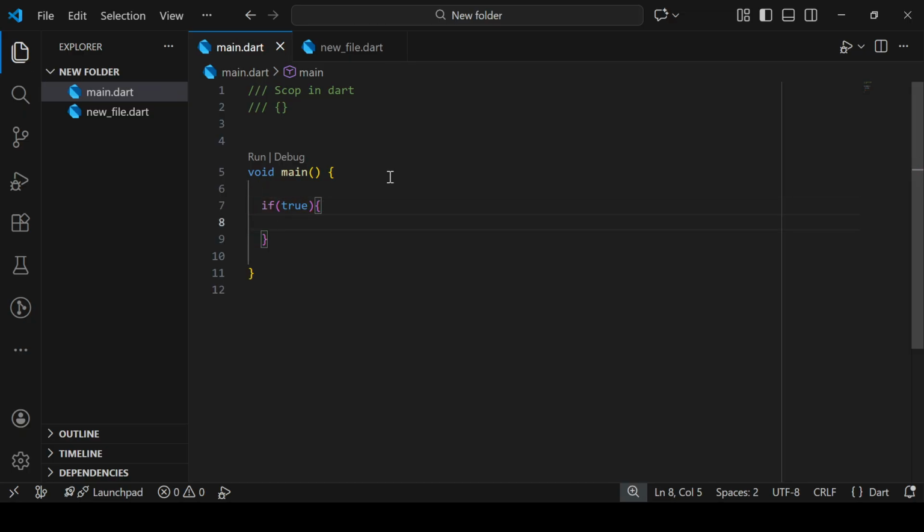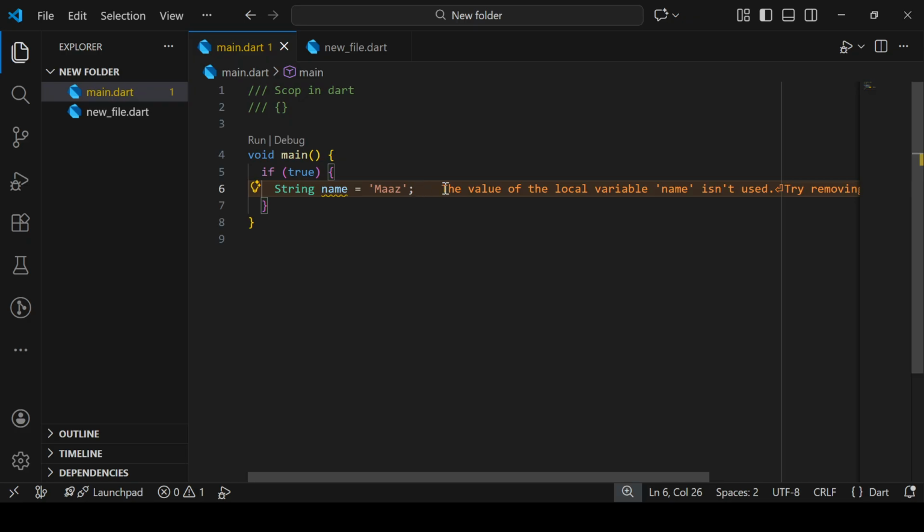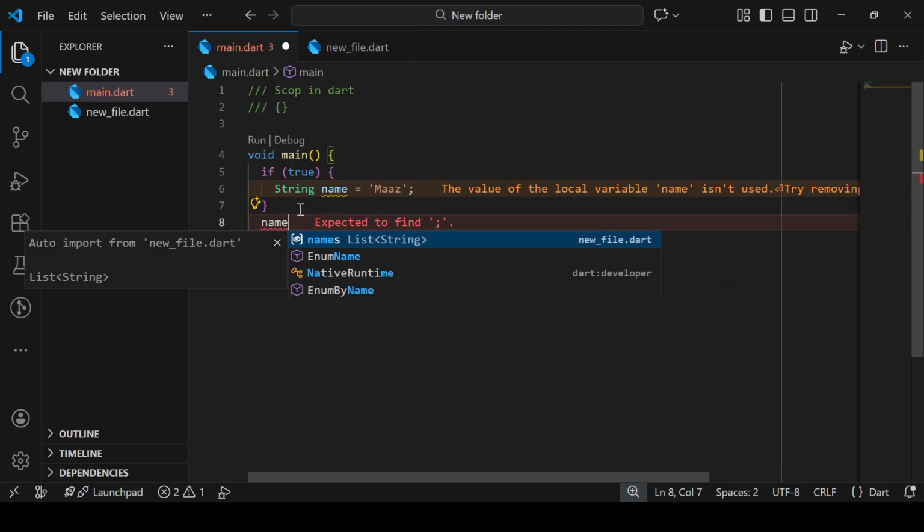Now if I write here string name equal to Khan, you can see I initialize it inside these curly braces. If I want to access this variable, I can't access it outside of this.